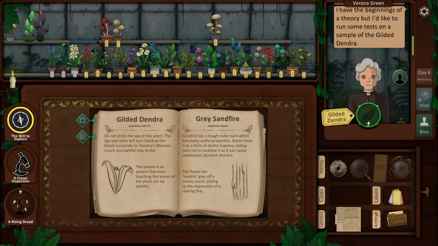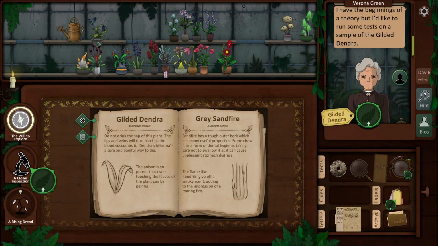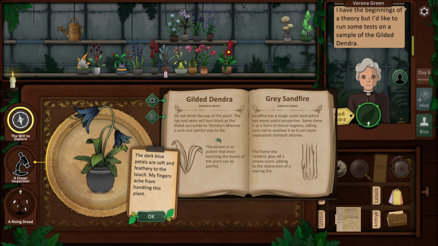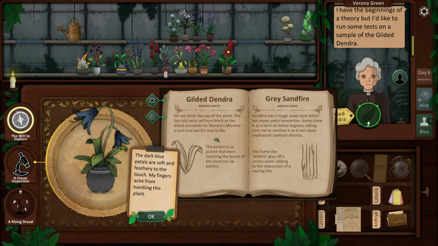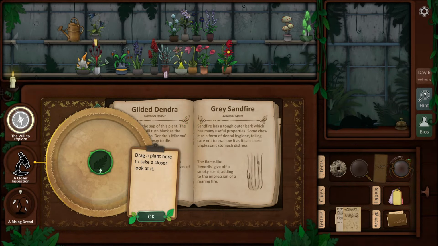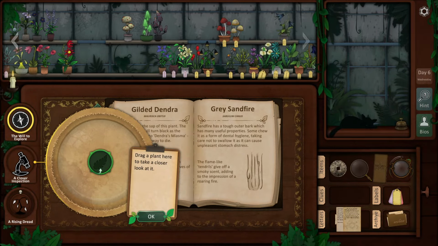Lips and veins will turn. Are you this one over here? Even touching the leaves can be painful. I think we go with this one. Alright. Maiden Sorrow. It's a droopy lady. Oh wait, you can't be there. You need to be over here. You do not get to share the shelf with the others. You're with the mushrooms. And wood.